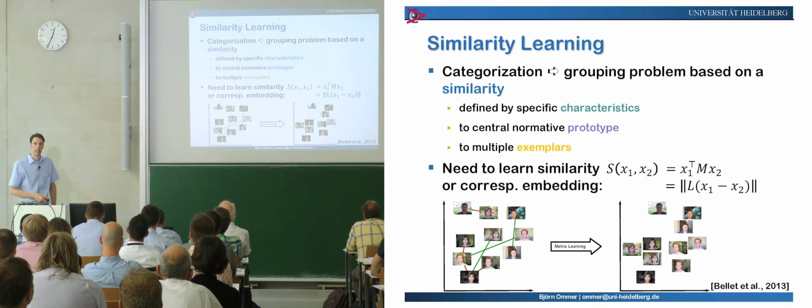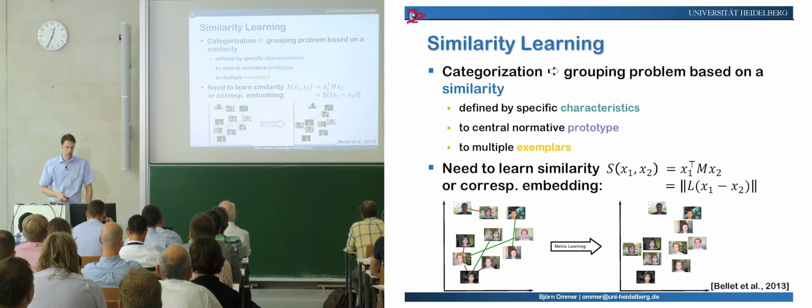Now, learning similarities has been a central problem of machine learning, where you can go for bilinear forms, for instance, or you can go for an embedding, and then in this embedded feature space you can just utilize Euclidean distances or something like that, embedded in such a way that similar samples end up being close by and others further away.